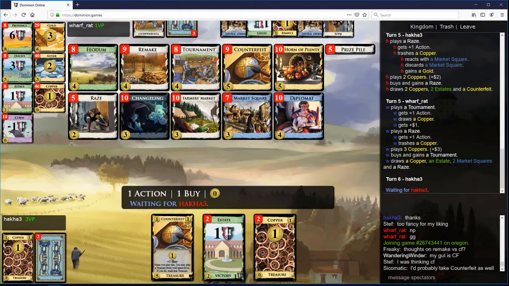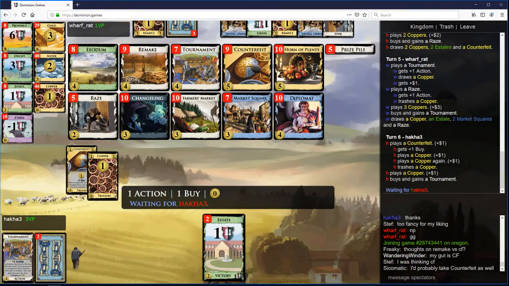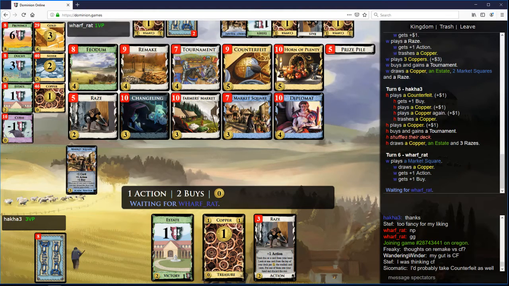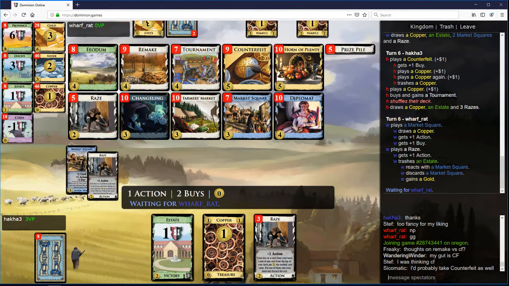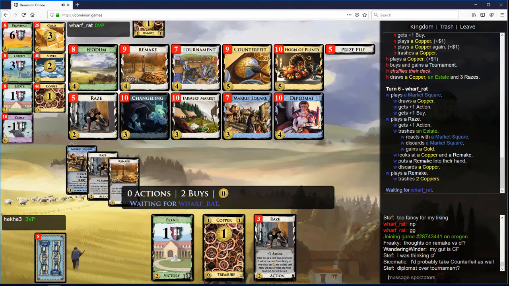This is an interesting moment. Takes a second tournament, which makes some sense. Probably don't play with Horn of Plenty here. Activate this. Yeah, this one makes sense. Might have activated both. I don't know.